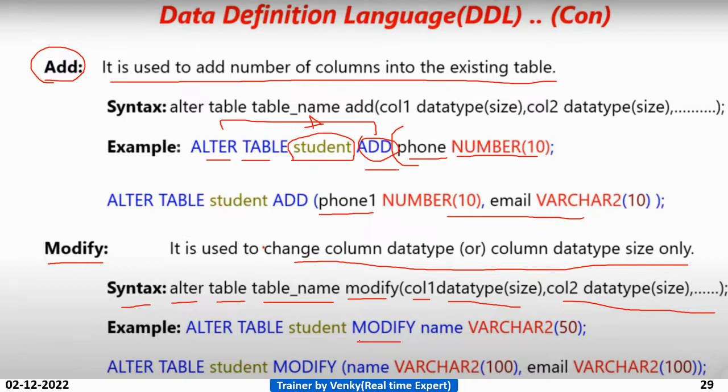Same thing, if you want to modify a single column, just alter table, table name, modify column name, the column data type and size. So modify is used to modify a column data type or a data type size only, not the column name. Either they can modify the column data type and size.